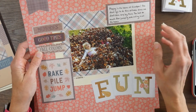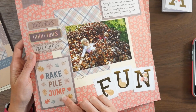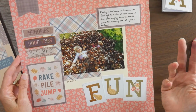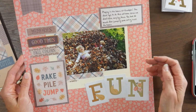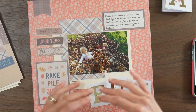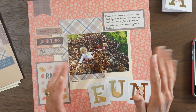And then this picture is actually not from 2012, it's from 2014. But I had seen this cut apart that says rake, pile, jump, and knew I should scrap some leaf pile jumping, leaf pile fun. And when we built our house, it was farmland. There was one tree on our property when we built it, and it's way up front, and it's half dead at this point.